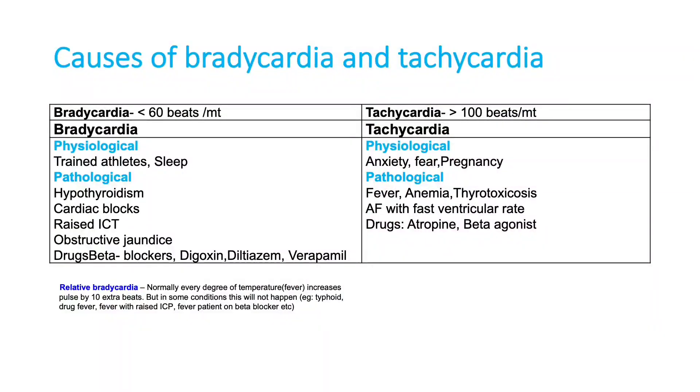Welcome to ATCM, the emergency medicine journal. Today we are discussing bradycardia. There are various causes for bradycardia — it can be from the heart, due to hypothyroidism, or due to hyperkalemia. We will see all the causes and the treatment for bradycardia in the emergency room. Normal heart rate is between 60 to 100 beats per minute; bradycardia means heart rate less than 60 beats per minute. Some books define bradycardia as heart rate less than 50 beats per minute.